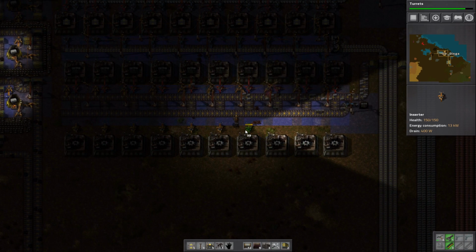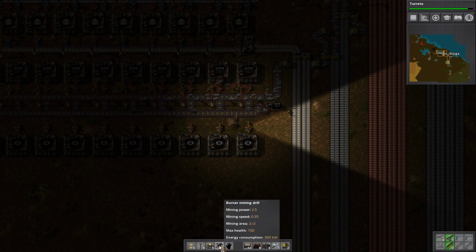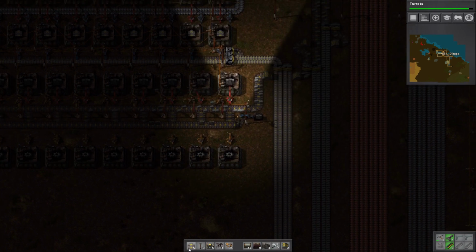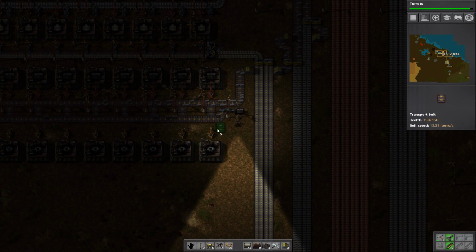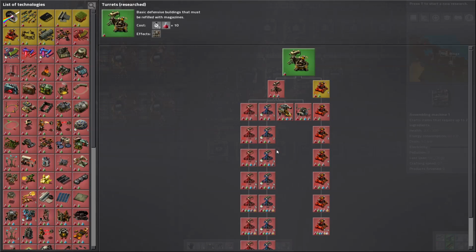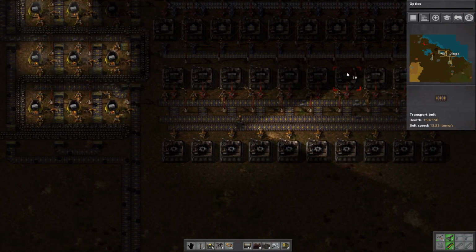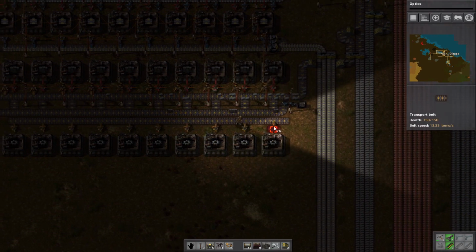So I should mention, if you're watching this video and you're more interested in how is he doing it? This is a pretty smart decision. I have no idea what I'm doing in this game. I just sort of wing it, to be honest. There we go. What do we want to be going for next? I'm gonna say optics. It might be worthwhile actually getting some light around here.